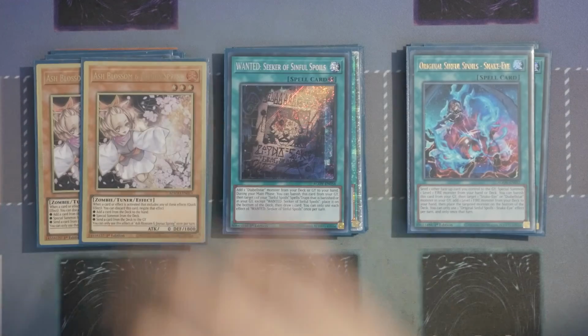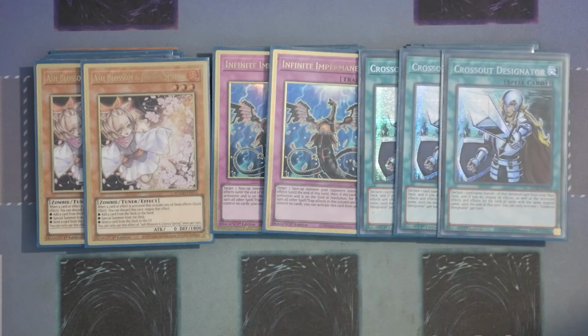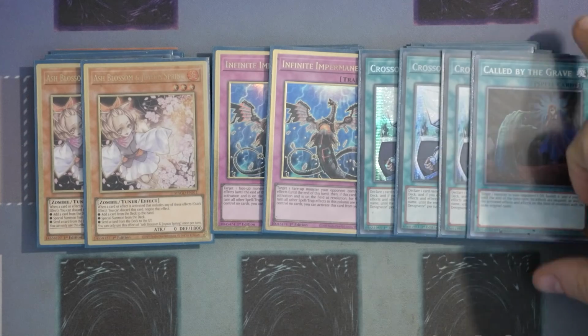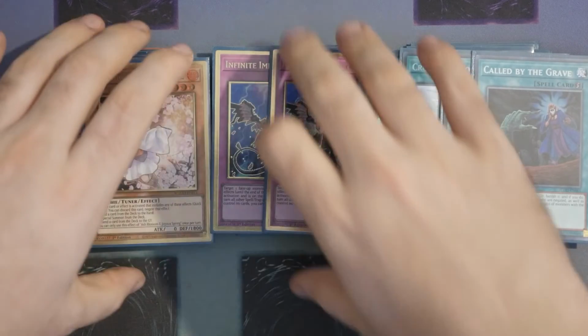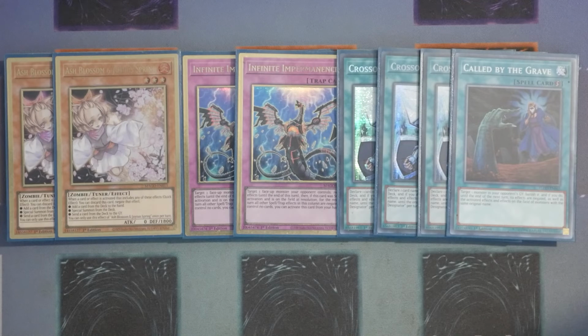For the hand traps, we are playing 2 Ash Blossom and 2 Imperm, while also, because of the space, main decking Crossout Designator with, of course, the one Called by the Grave. Now, the idea is this deck will struggle and it will lose to quite a few hand traps. You've got your Veilers, you've got your Imperms, you've got your Draws, you've got your Ashes, heck, you've even got the Nibiru's. If your local environment is main decking any of those particular hand traps, like, of course, the Nibiru, then you might want to find space to put 1 or 2 in, which is very easily doable.